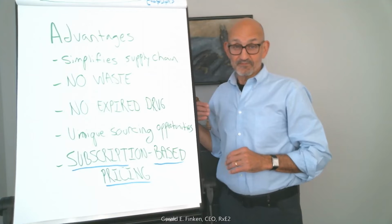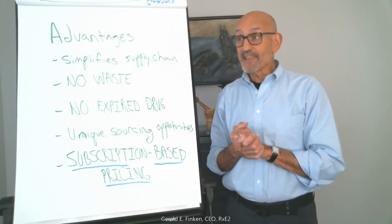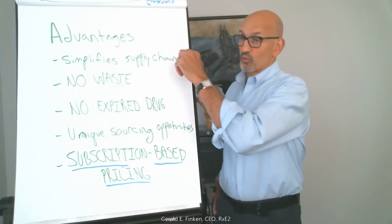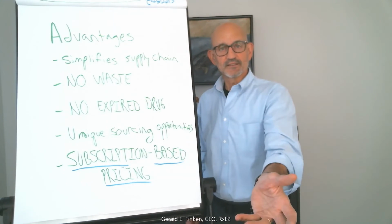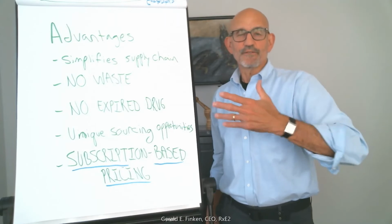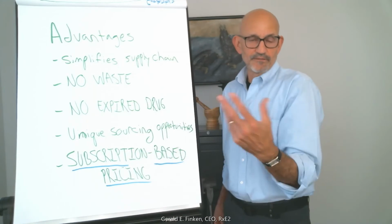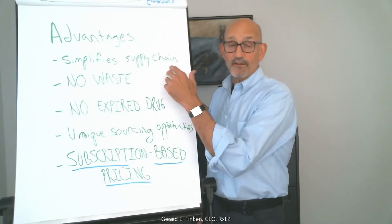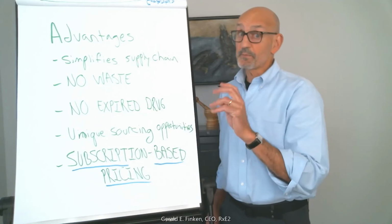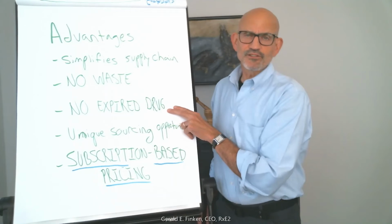The advantages of this, besides the simplification of the entire supply chain and the way we think about it, the way we think about ordering and usage is really just wonderful. The other thing is no waste. It's one-off. You don't order the medication, get it until you get a prescription. So the pharmacy has the medication, not the patient, not the clinical site, not the GMP location. Pharmacy has it. They're dispensing it just like every other dispensing medication when another doctor writes for the same concomitant med or for the specialty drug or REMS, etc. Anyhow, no waste.